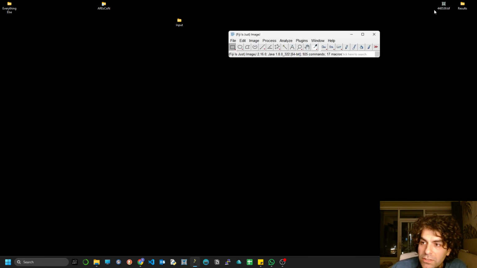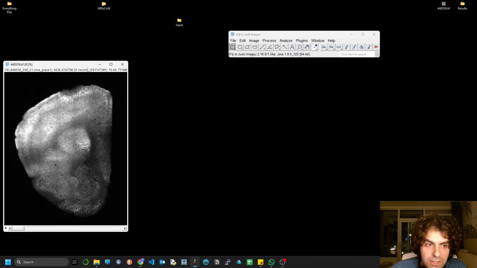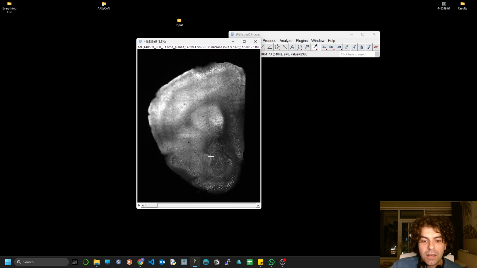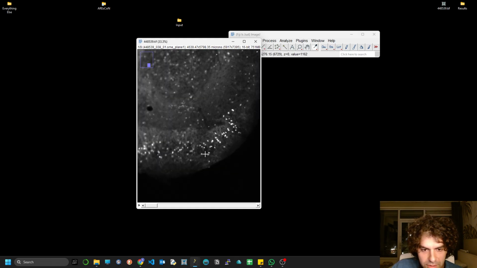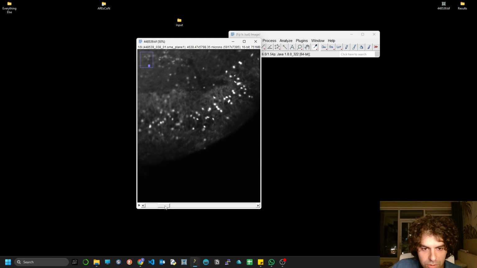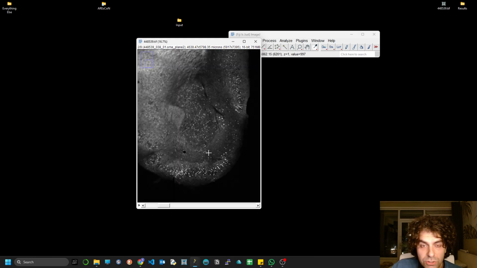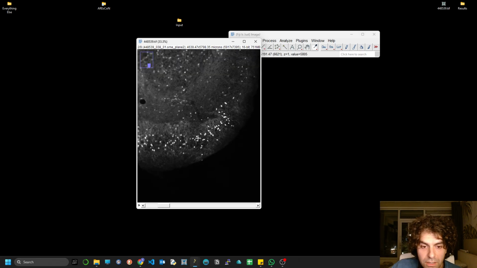So I'm opening Fiji right now, and I'm loading a stack which comprises these kinds of planes. Here we have 9 planes, as you can see, and let's start with plane 1. You can see at the bottom that this part of the tissue is crisp at the earliest planes.